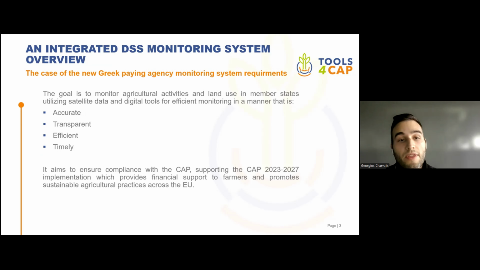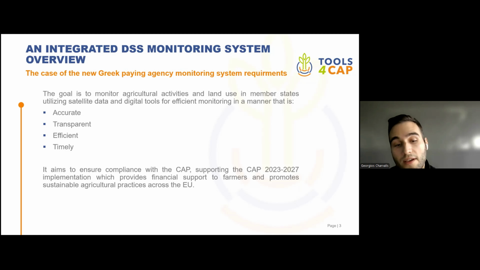Now, starting with the new Greek paying agency monitoring system, its goal, of course, is to monitor agricultural activities and land use using satellite data and other digital tools for accurate, transparent, efficient, and timely assessment of farmer CAP declarations, and also monitoring not performance but compliance issues.